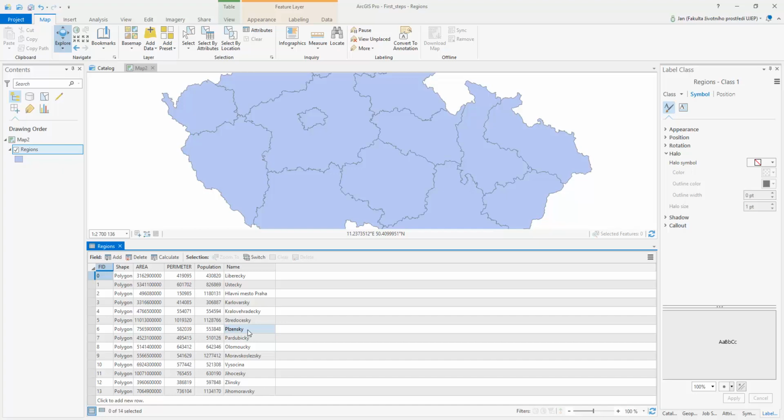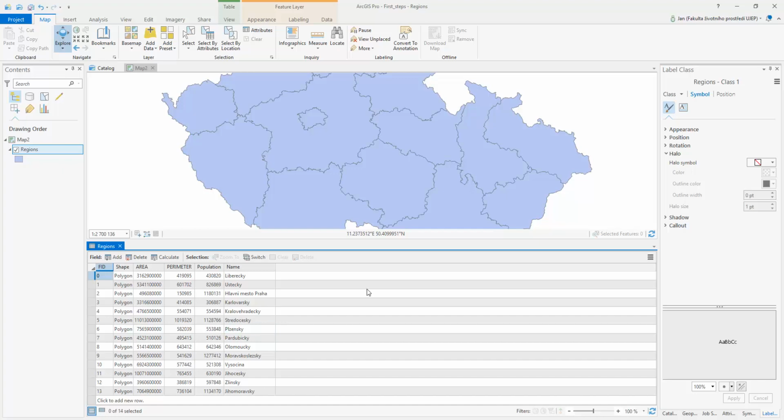This way is faster, easier, and fail-safer, because when you are typing attributes in a table, you can always make typos, and then this will affect the resulting data. But at first, I would like to show you the very basic steps for adding the data. Let's say that we would like to visualize number of sheep for every region.